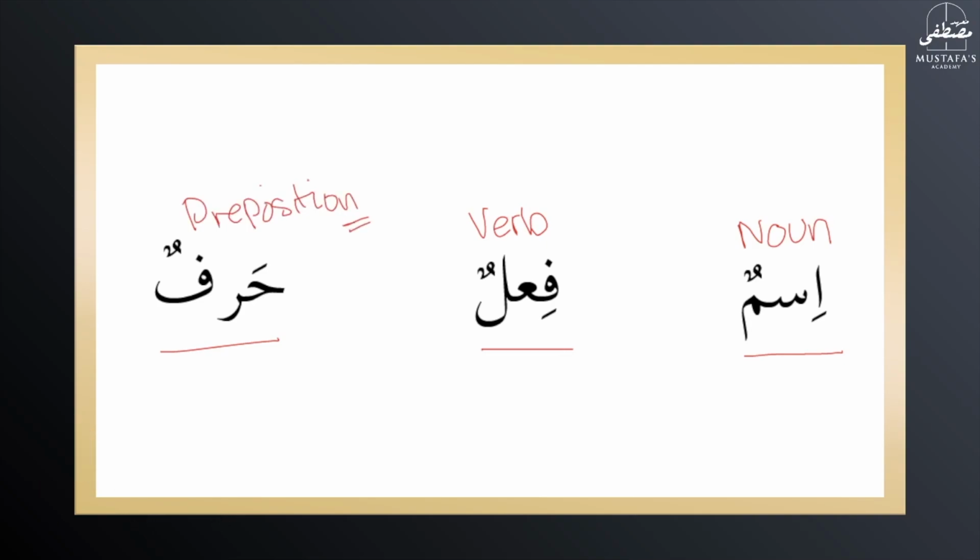Now when it comes to the ism, the fi'l and the harf, this is what I want you to pay attention to. We're not going to look at each one of them and understand how they function. We're going to look at one only. In this class, we're going to focus on only one, so that you can taste the sweetness of grammar a little bit and see how easy it is, number one. And on top of that, be able to identify words even if you don't know the meaning of them. Because once you are capable of doing that, it's much easier for you to understand the meaning.